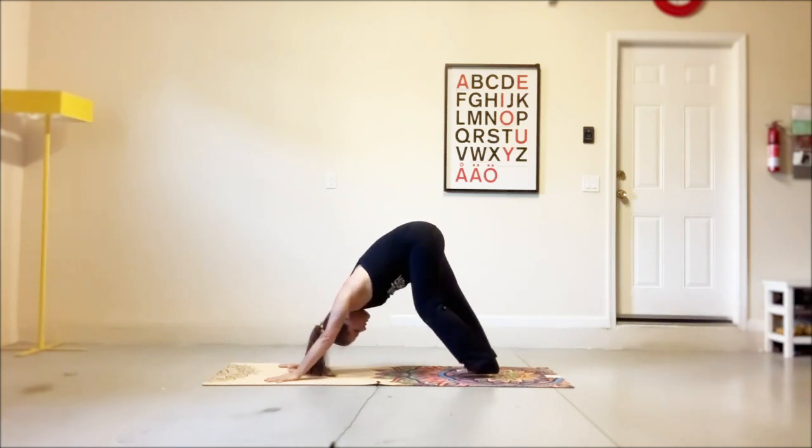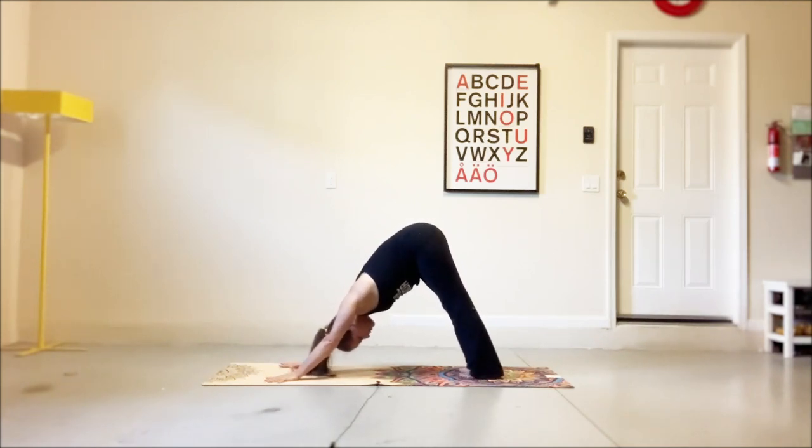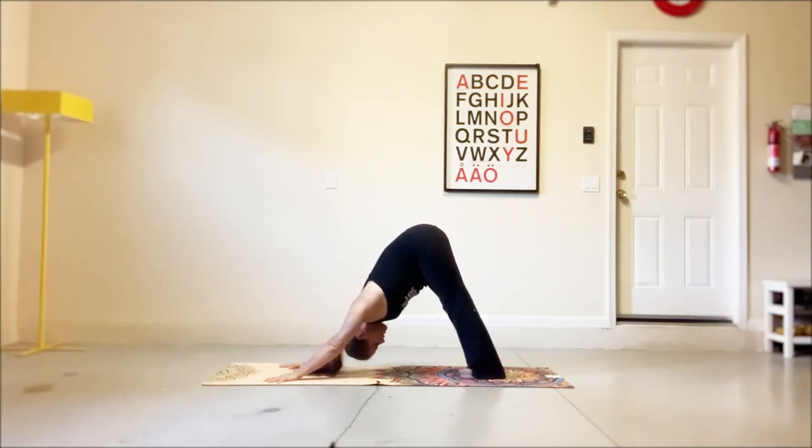Three more deep breaths. Inhale, maybe close the eyes. Exhale, let it go, everything that doesn't serve you. Two more, inhale deep.